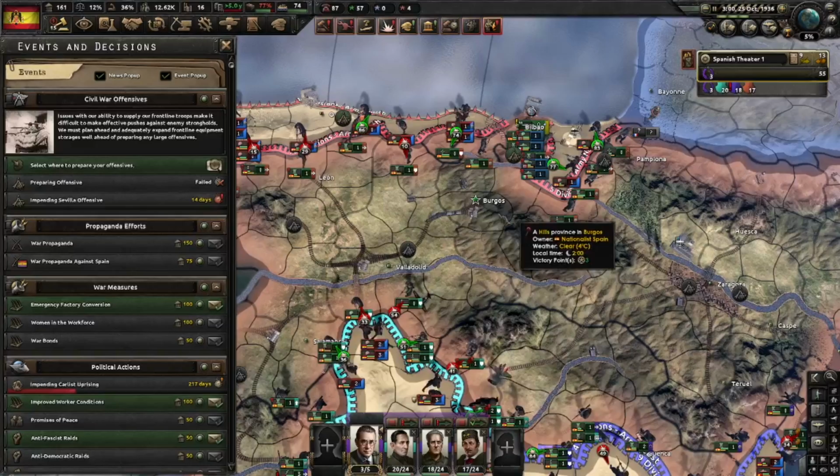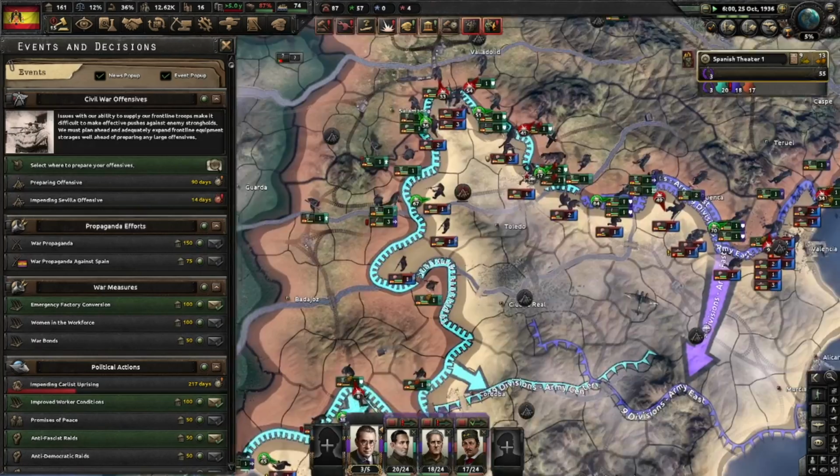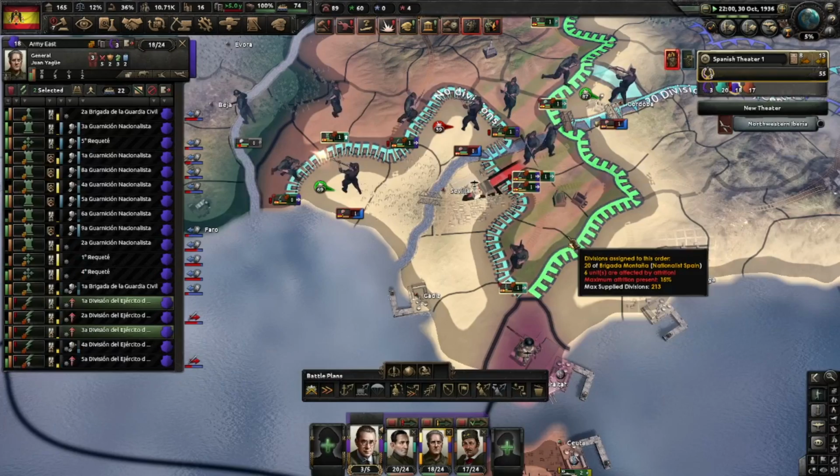But I'll take what I can get, and I think it would be nice to cut off the Madrid piece here. So I'll click Madrid here and finish this one off first. It's going fairly well, I guess. One free Sevilla, please.